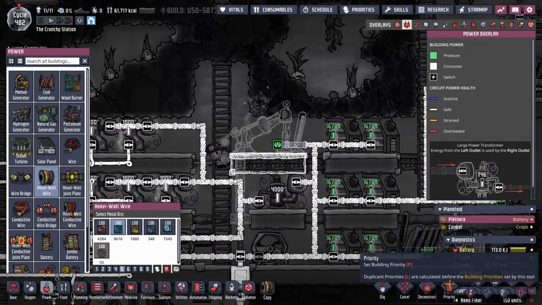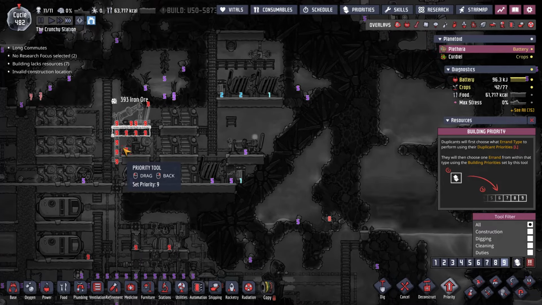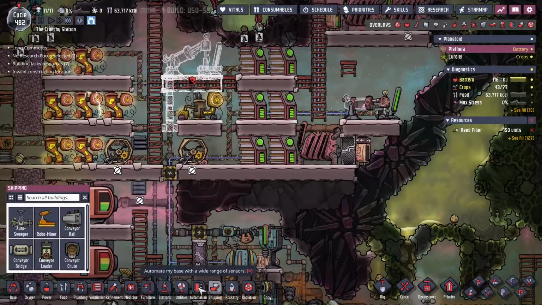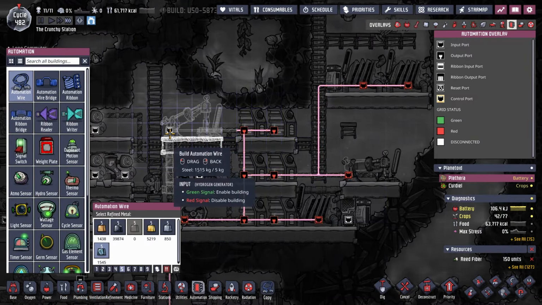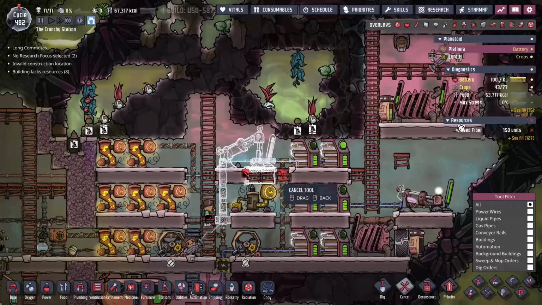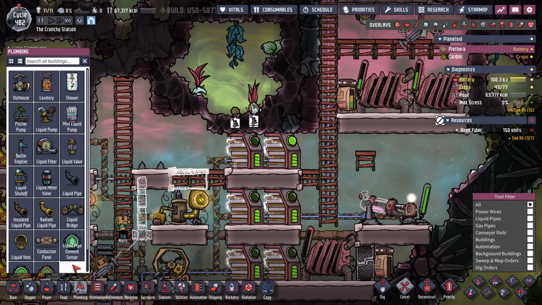Let's hook that up. And let's do this. There we go. Let's zoom this along here. And see if... Oh, and then it's also going to need to be automated. So we're going to have to automation wire the heck out of that. That'll do. I don't know. What did I use for that? Steel? Absolutely not. Oh, God. I just canceled everything. Shit.